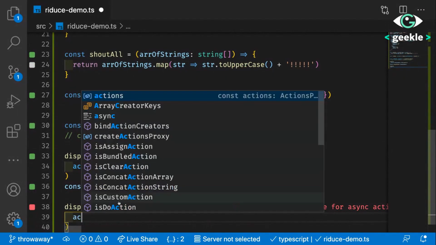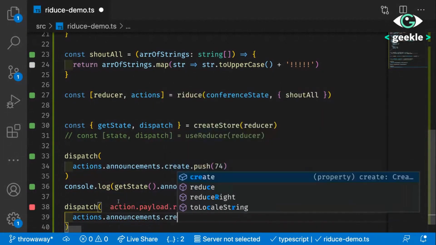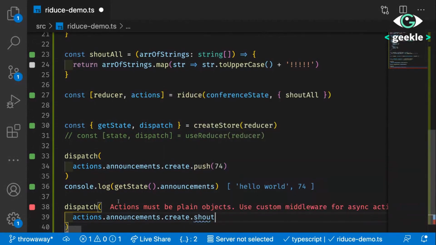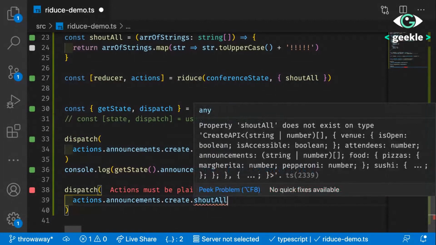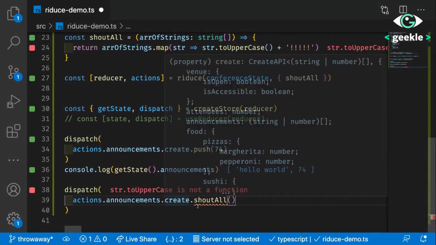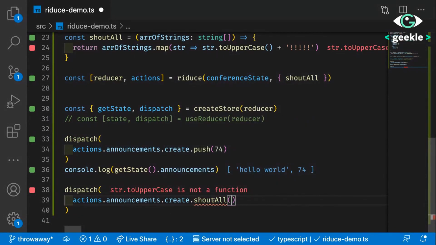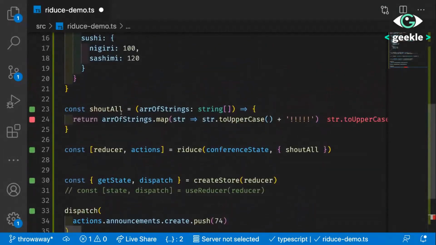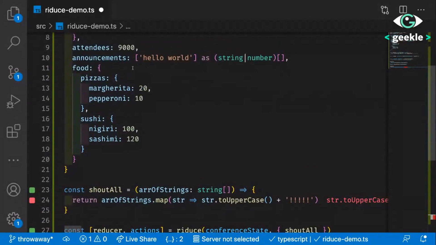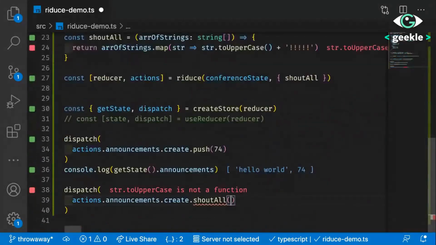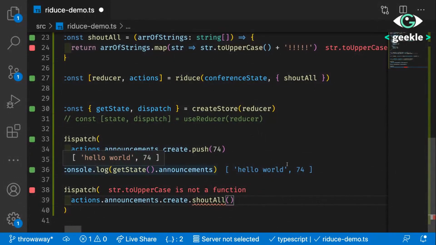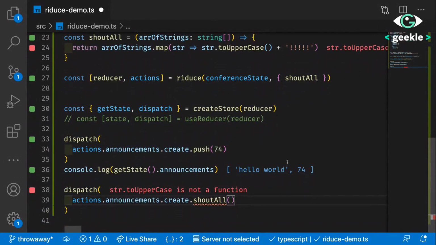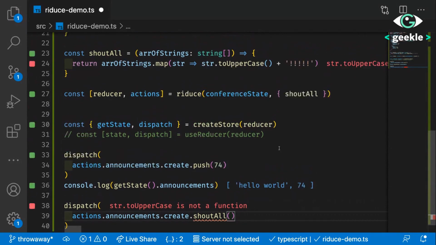If I tried to dispatch actions.announcements.create shoutAll, TypeScript is not letting me do this, because announcements shoutAll is going to cause a bug if it runs into an array of strings and numbers. Because if I call toUpperCase on 74, it's going to throw an error. So TypeScript's saving me from making that mistake.